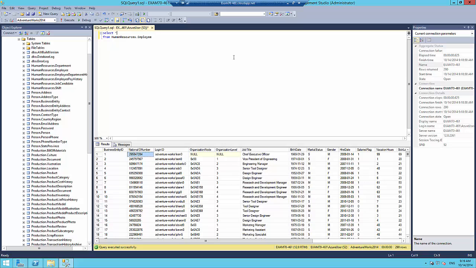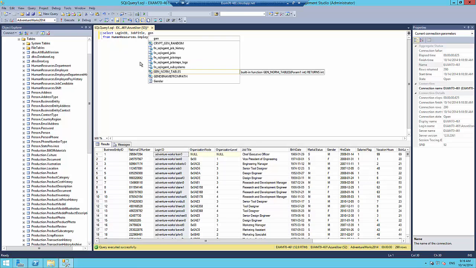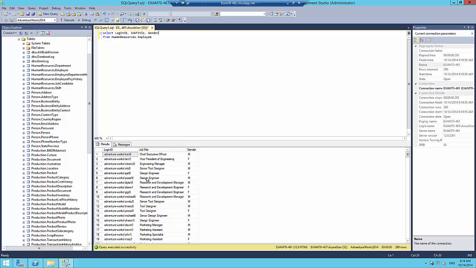But what we can do, say we had a query from our customer, said I want a list of all the login names with the job title and their gender. So I would just go select login ID, so the name of the column that you can see here. Job title, and you can see the IntelliSense tries to find out what you're doing. If you want to select it, you can either click it like that, double click, or as it comes up, press the up and down arrow keys and press tab, and it completes it. So now, instead of all these columns, we'll just get the three useful ones.